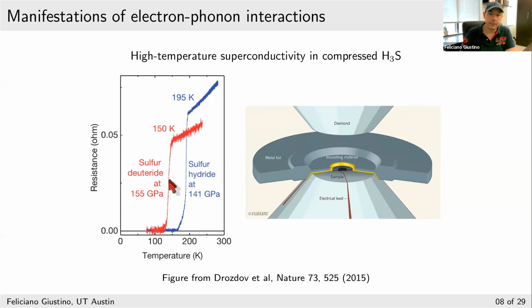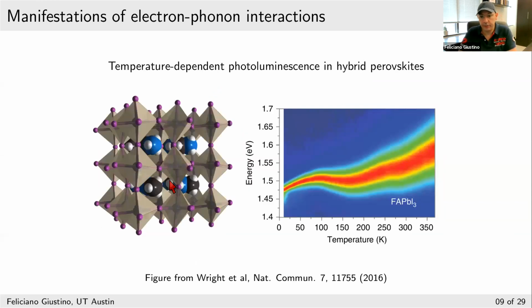Okay. And finally, the last example I want to give is how the band structures of semiconductors depend on temperature. So on the left, you see a schematic of something called methylammonium lead triiodide. It is a perovskite structure with lead in the middle of the octahedra, iodine in the corners, and this little molecule, the methylammonium cation, in the middle of the cages. So this is one of the famous perovskites that is now being studied for solar photovoltaics.